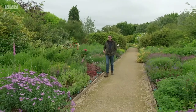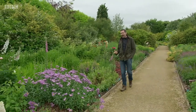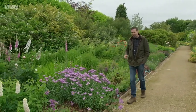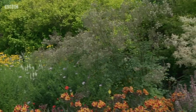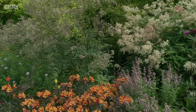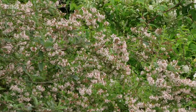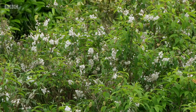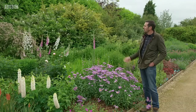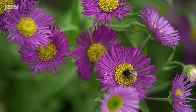As you would imagine, big garden, it's got big herbaceous borders. And they're just starting to come alive. But the thing that stood out for me is the shrubs at the back. What they've done in front of the windbreak of laurels is to put in flowering shrubs, like this Escallonia and Deutzia. And as they fade into the background, this lot will really start to come alive. And wow, they really do.